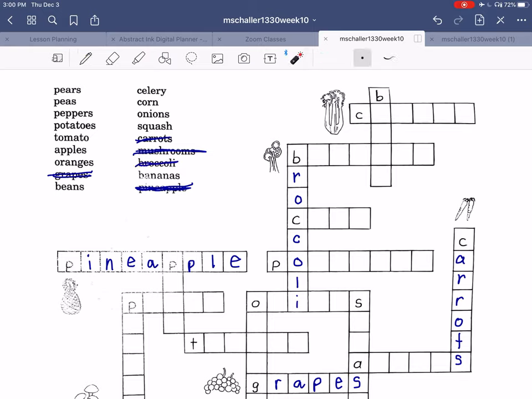Broccoli. Which means we should figure out this one. So here's a B. What other words have B? We have beans. Beans is one, two, three, four, five letters. One, two, three, four, five. So this one, no.